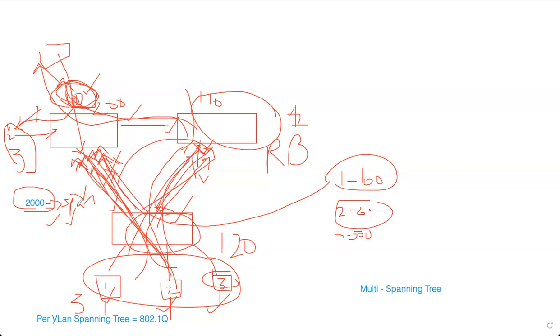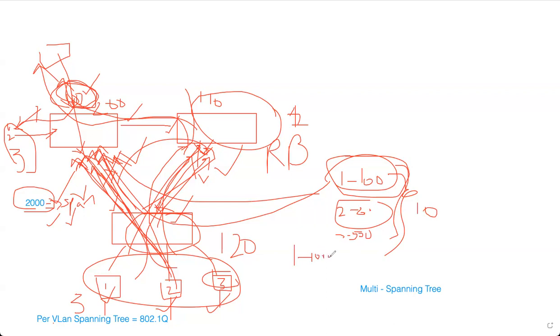So instead of having 2000 instances, you are making them into maybe 10 instances of spanning tree because you are making them into groups and you are assigning the traffic over one link over the other. So in this way, you are also achieving load balancing and also reducing the number of spanning tree instances significantly by making them into groups. You can always make them two groups, like 1 to 1000 in one group and 1001 to 2000 in a different group, and you can send 1000 VLANs on this one and another 1000 VLANs on this one by electing different root bridges. So you are reducing 2000 spanning tree instances to 2 spanning tree instances.